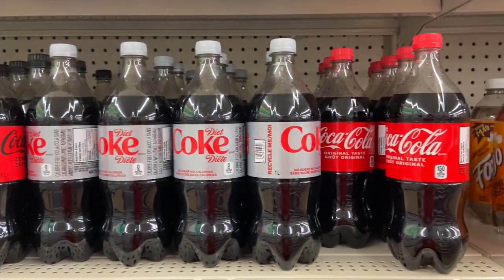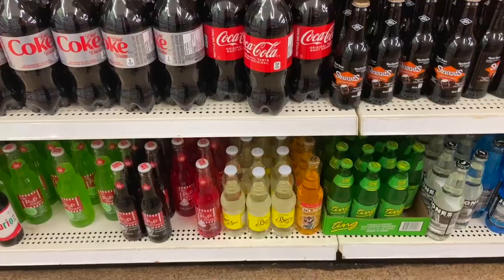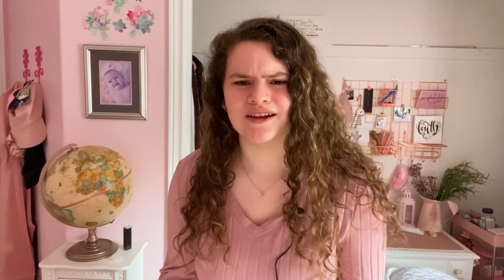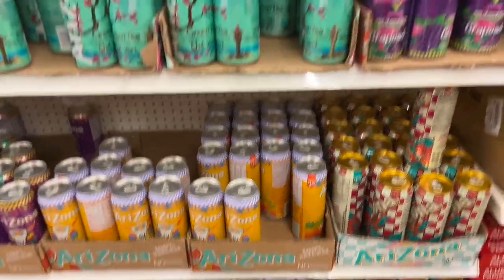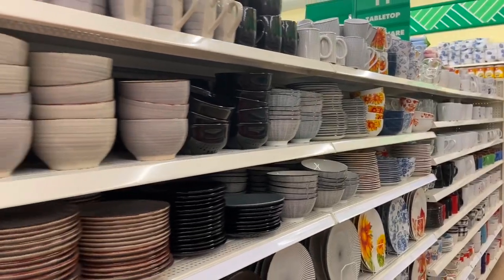Now let's talk about their food selection. I didn't videotape a lot because then I would have bought food. I found pop like Diet Coke and Pepsi, and I think they had ginger ale too — one-liter bottles for around $1.25 to $1.50, which is pretty impressive. I also found these huge drink cans — I think they might be some sort of tea. I had no idea what they were but they looked cool.